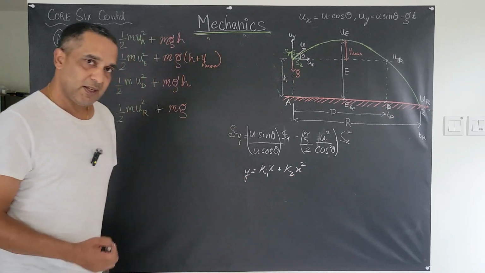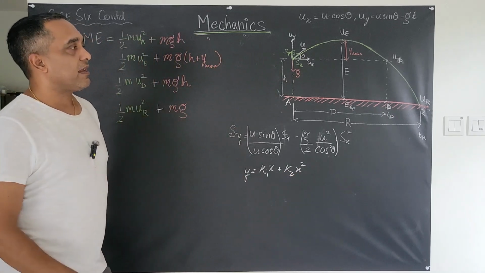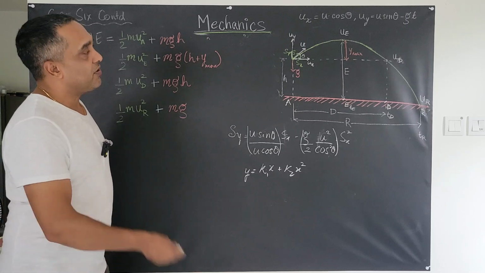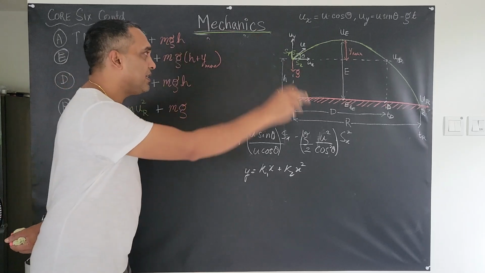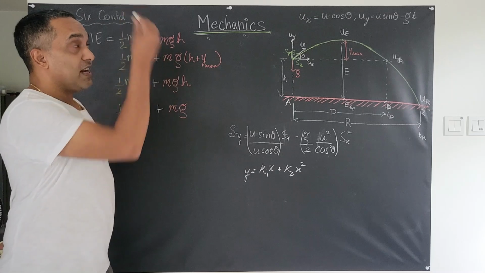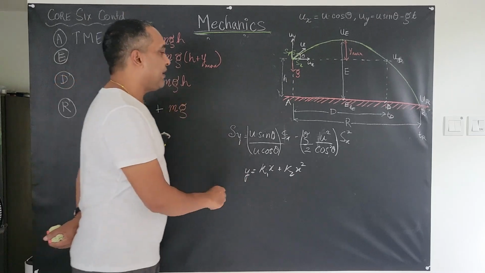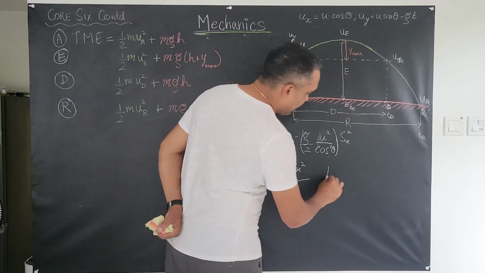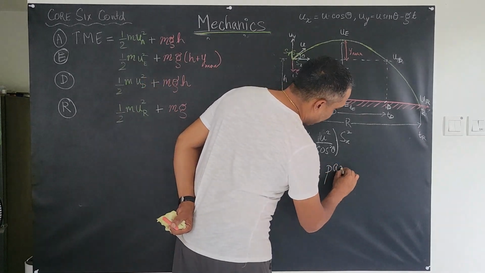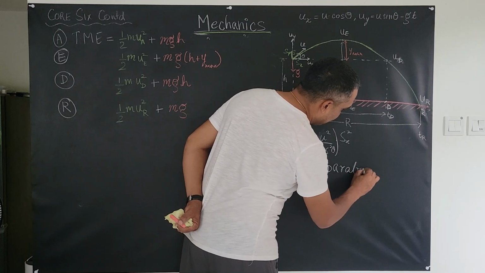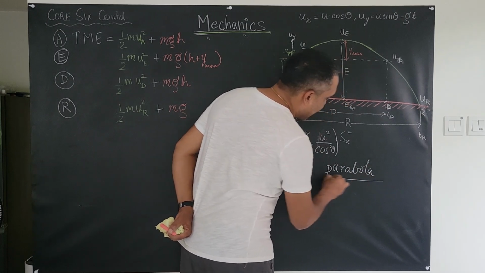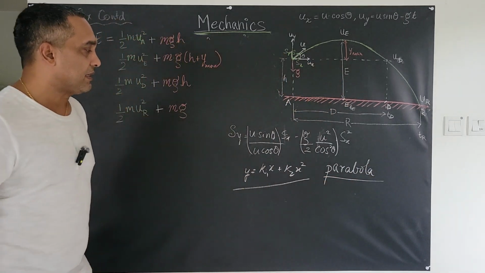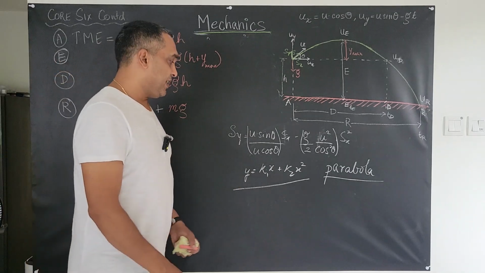So if somebody asks you what is the trajectory of a projectile, a body that is thrown freely, not straight up, at any other angle, it is a parabolic trajectory, right? So if you don't know, that is the equation of a parabola. Hopefully your mathematics curriculum has covered this and you're able to identify it, right?